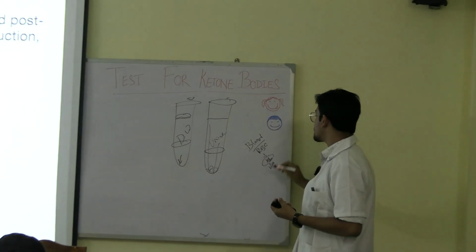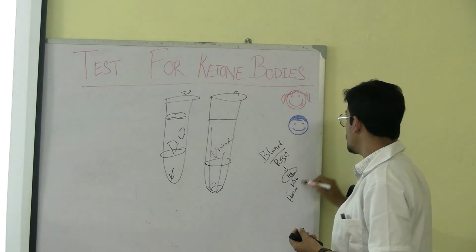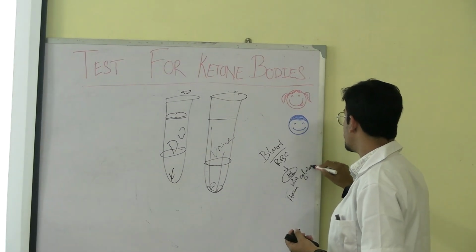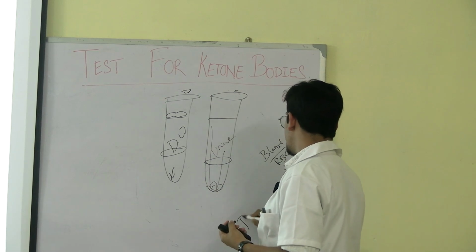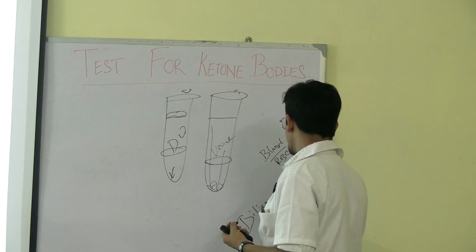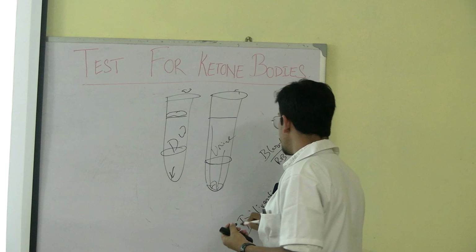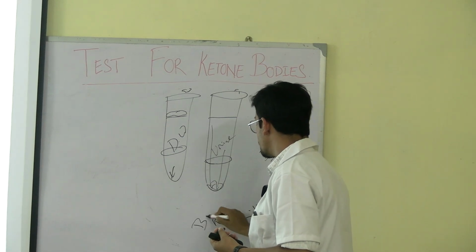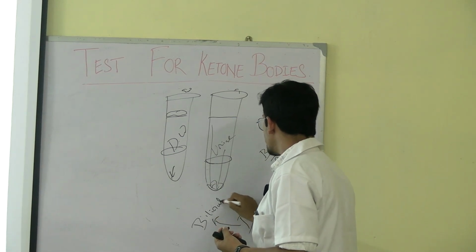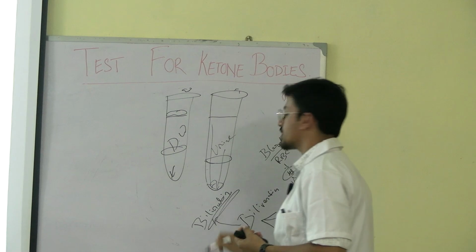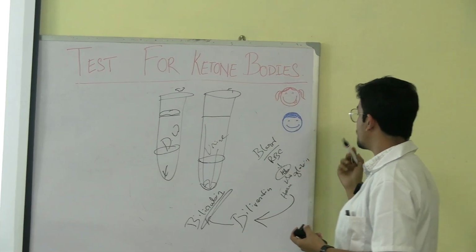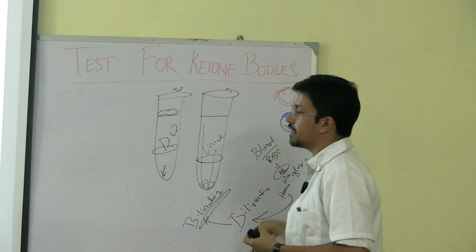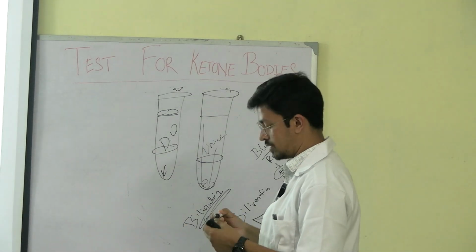Once the hemoglobin breaks down, it forms one is the heme particle, another is the globin particle. Now from this heme, it will first convert into biliverdin. Then the biliverdin will convert into bilirubin. So here there is no point of obstruction. It is completely because of RBCs, then hemoglobin breaking down, forming heme, then biliverdin, and then bilirubin. There is no point of obstruction.